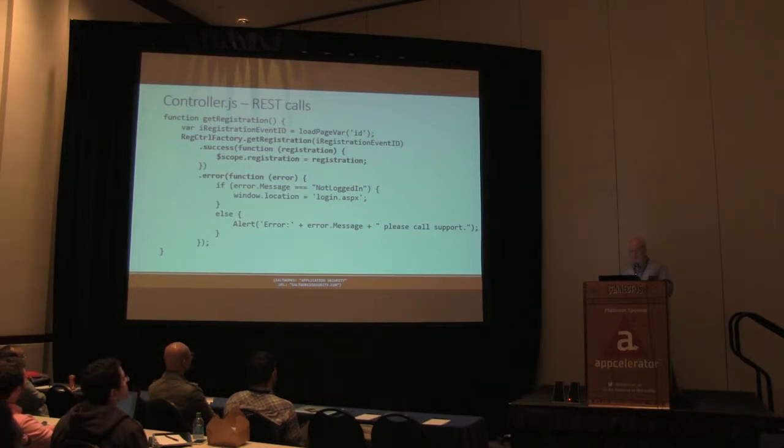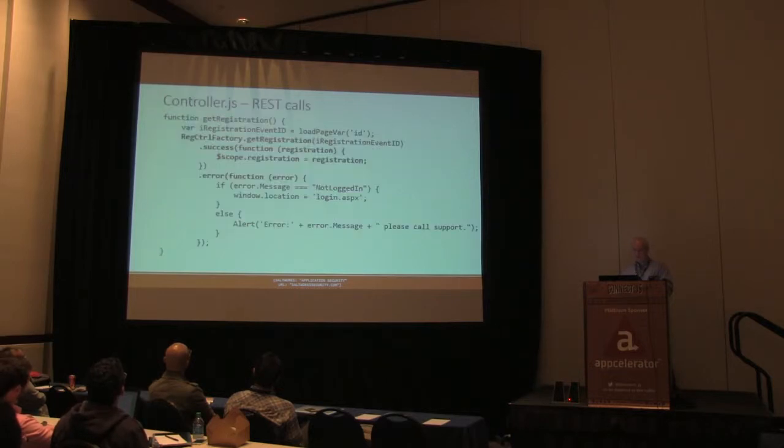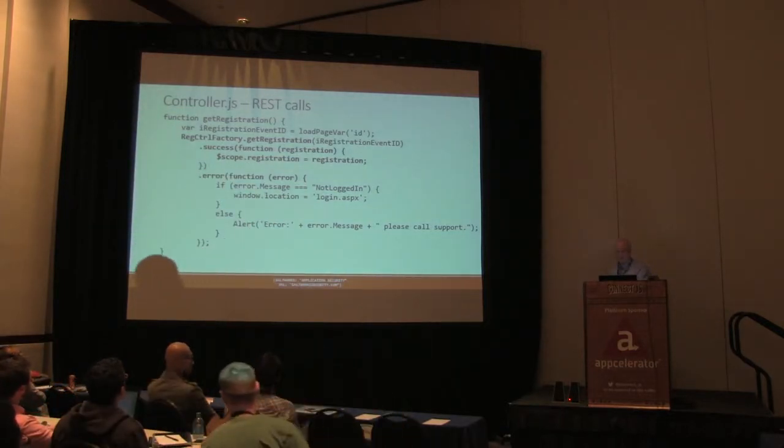I found coding with the HTTP object, which is in the next page, much easier than some of the other methods that were available in Angular, just because they do expose those low-level differences. You can either get a 200 OK back, which is a standard return, or you could send a 500 or some other status code back and deal with that as an error. I like that. It was easy. It was very easy for me to understand. When I asked some other people how to deal with it, they talked about lots of other techniques, and honestly, for me, this was just the simplest way. I'll show you another reason that I like this.